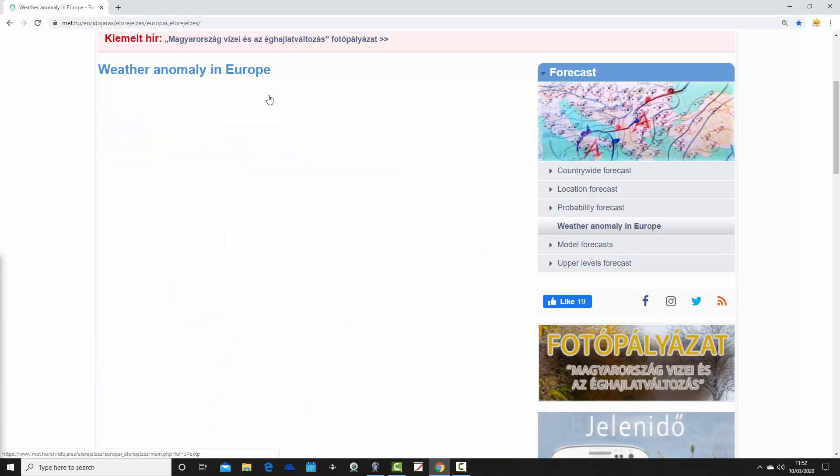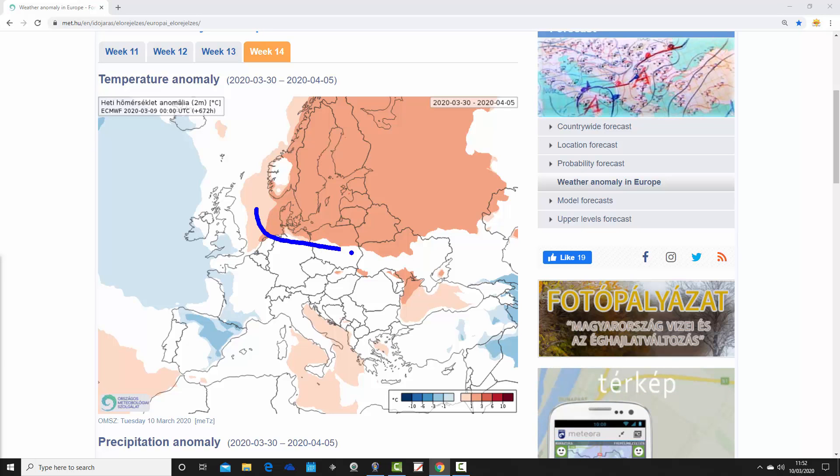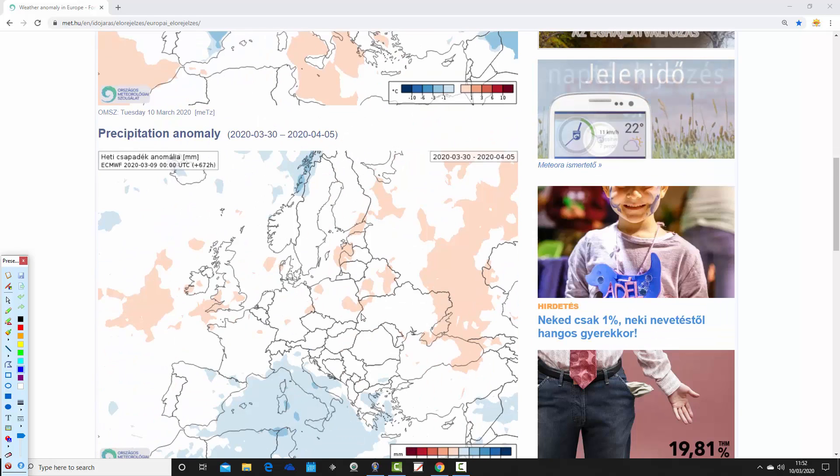Finally, we come through to week four — week 14 for the year — taking us from the 30th of March to the 5th of April. Northern Europe has above average temperatures, around 1 to 3 degrees. Western parts of Europe are looking a bit cooler than average. Things are getting cooler from the end of March and beginning of April across parts of Ireland, the UK, France, Spain, and Portugal. Through the Mediterranean, western parts are below average, while eastern parts of the Med are possibly a little bit above average, though the anomaly is weakening as we go further out.